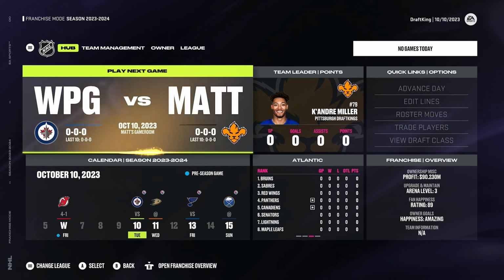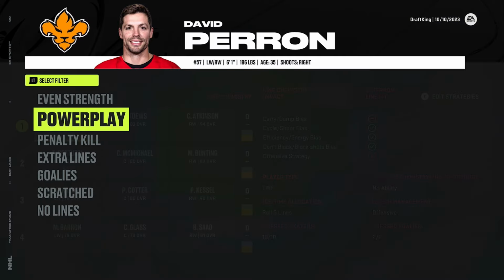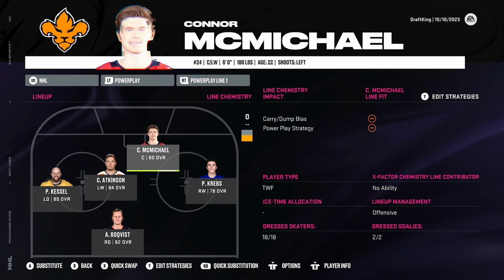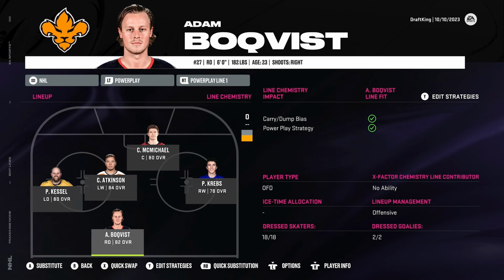So first things first, I did take one of these suggestions from the previous video in the comments that someone left, and I put some of our younger guys on the power play just to give them some time. So I feel like this first line is pretty good. Connor McMichael, young two-way forward center, with Peyton Krebs, who's a playmaker, and then we got two snipers over here, and then Adam Boqvist, our offensive defenseman.